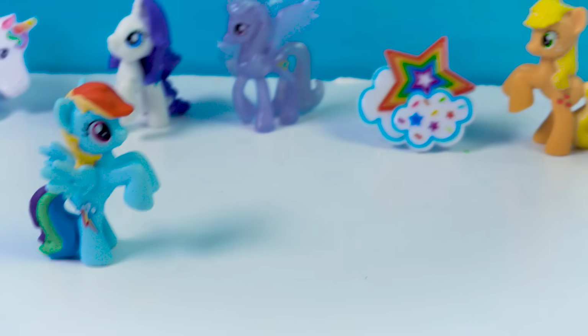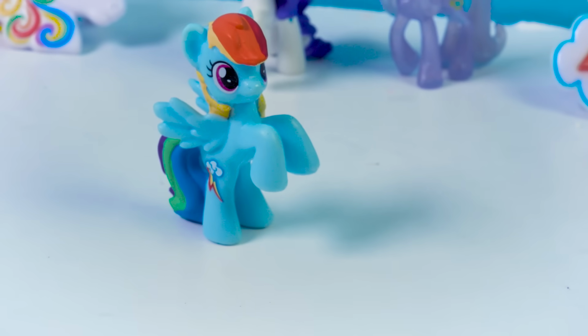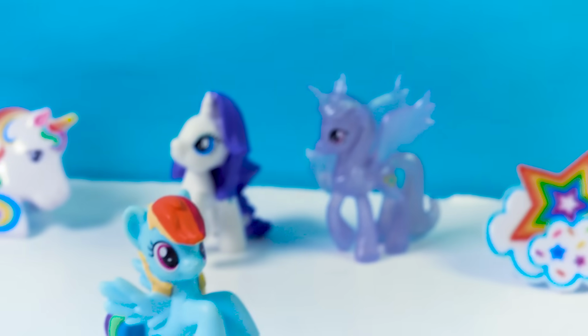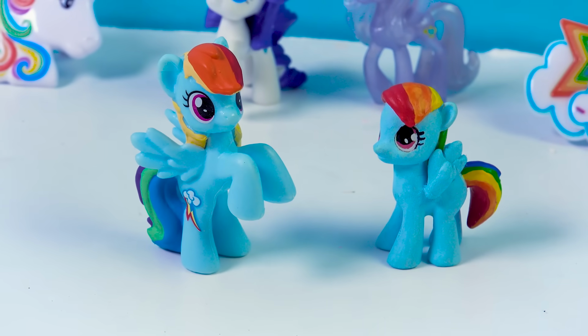All right, where is she? Where is she? Where is she? Where's Rainbow Dash? I'm right here. I mean, where is young Rainbow Dash? You know, Rainbow Dash whenever she was a young little filly. Oh, here she comes! There she is! You guys, look at how cute she is.